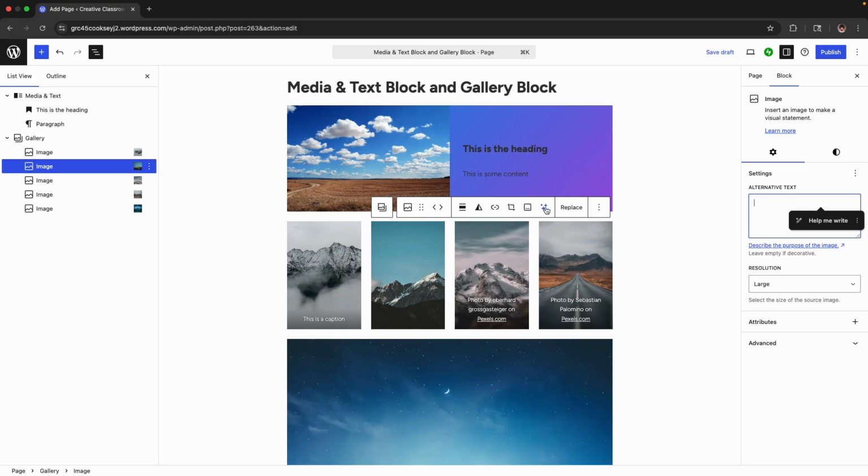Or you can click on the little three dots for the AI assistant, and it will generate alt text. It will look at the image and it will create a descriptive view of that image. So now this is much better. A majestic mountain peak with snow-capped summits under a clear blue sky. Way better than what I had written there.